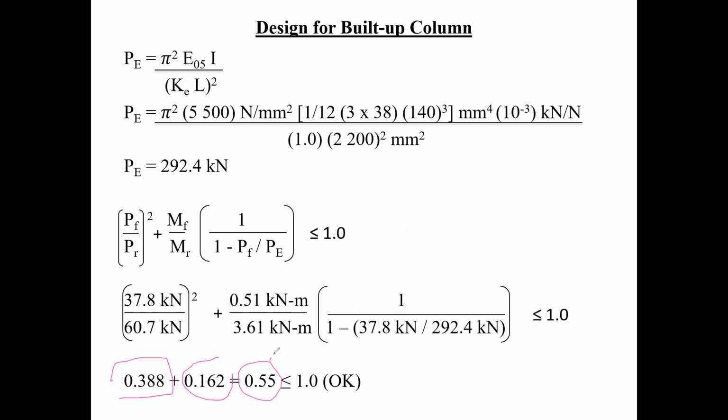Now, if I wanted to, I don't think that a 2-ply would work, because with a 2-ply, I think the PR value and the PF value are very, very close and don't leave much for the MF value here. So right now, first of all, remember, this is only case number 3. We have to check it also for case number 4. So for case number 3, so far, so good. Our trial section is good. And therefore, before I jump, I'm going to go now check for case number 4.